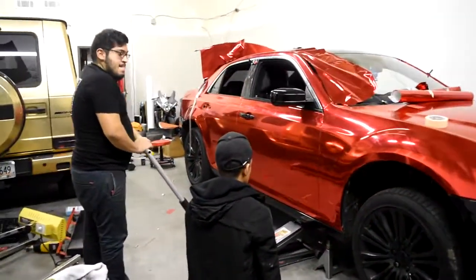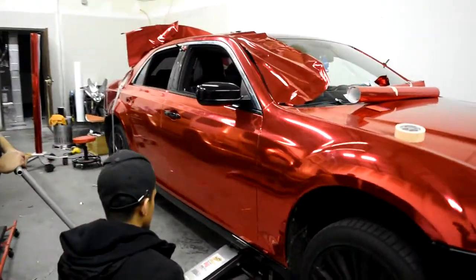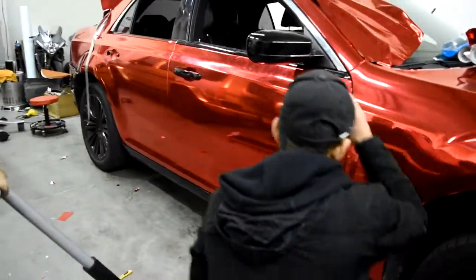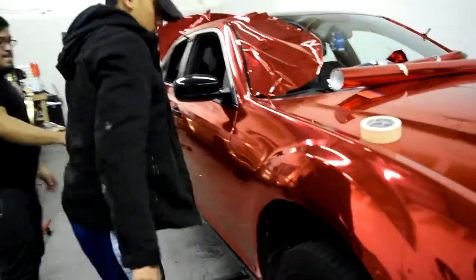So we have finished this side. The only thing left is the side skirt right there, but we're pretty much done with this side. Pablo's still here helping out.